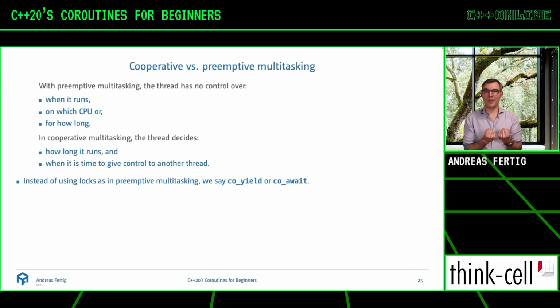It means we do not get interrupted unless we give up. So way less locks we have there, or we require there, compared to preemptive multitasking. We can say that in cooperative multitasking, the locks are equivalent to co-yields and co-waits, because this is when we give up control. The problem is a task can run for a very long time without getting interrupted.